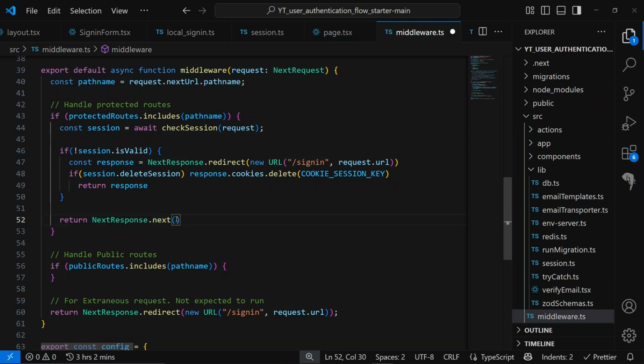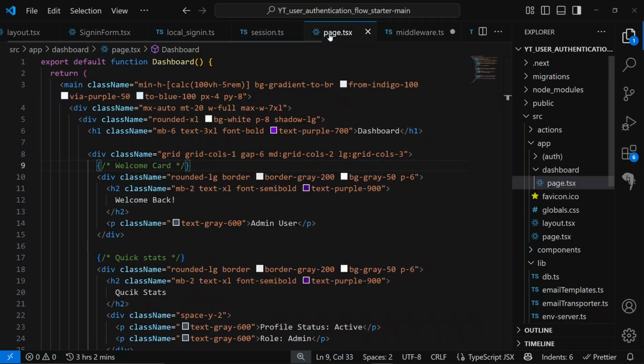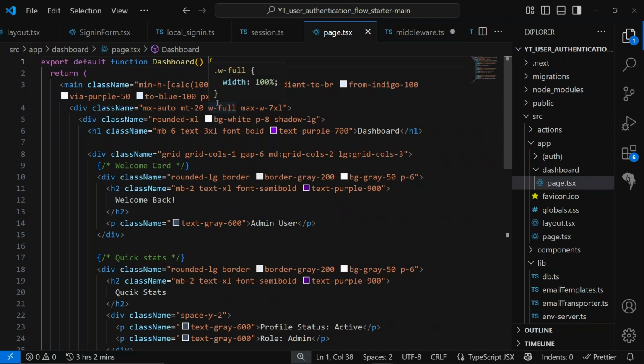But before we proceed to the dashboard page, there are times that we may need maybe the user ID or the user role on the page that the user is trying to visit. Actually, we can just leave it at this point, and then on the page that the user wants to access, for example, the dashboard page, we can now access the cookies, get the user session, check our database. If the session is in our database, then we can now get the user ID from the Redis database and use it for whatever purpose we want to use it for.